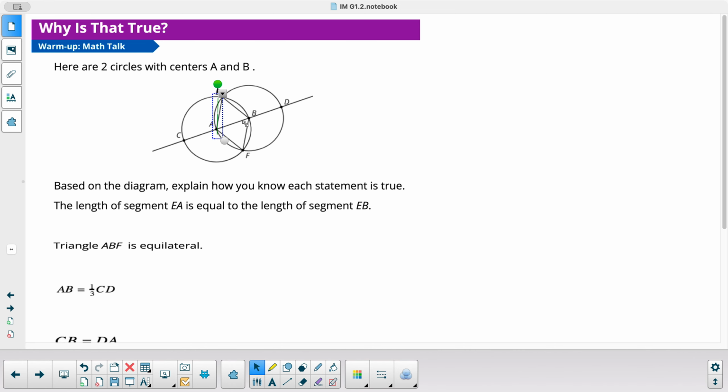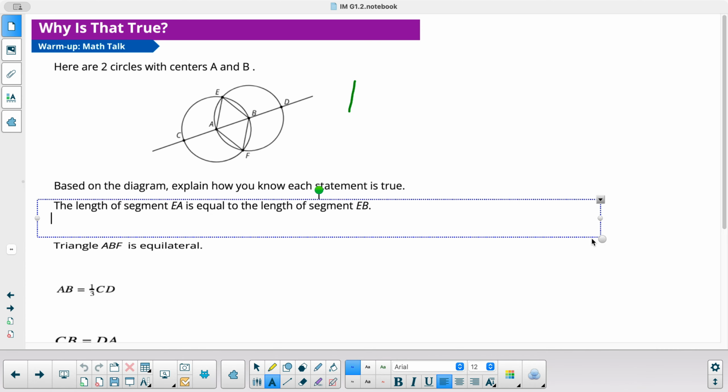If I just take this and turn it and kind of trace it, you can see, if you have tracing paper at home, definitely a cool little feature, because you're probably not going to have the technology like I have here on this screen. You can definitely tell that they look congruent or equal in length. How do you know? Well, what I would say is this.